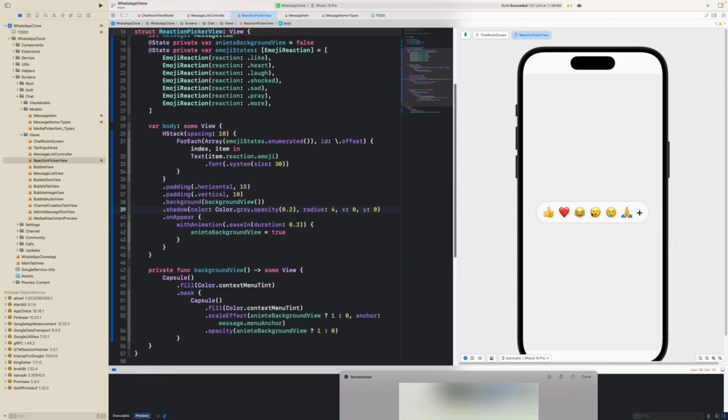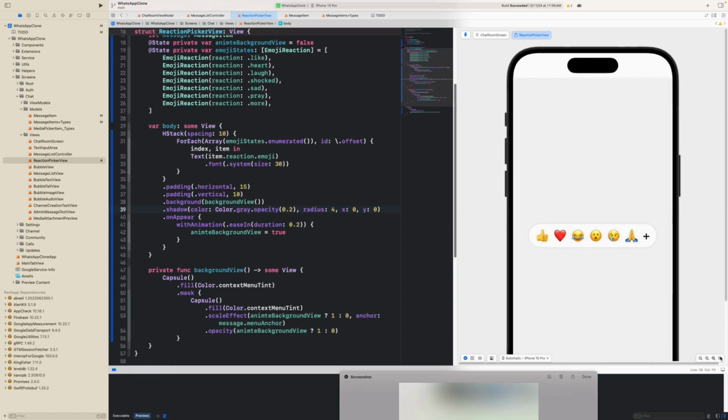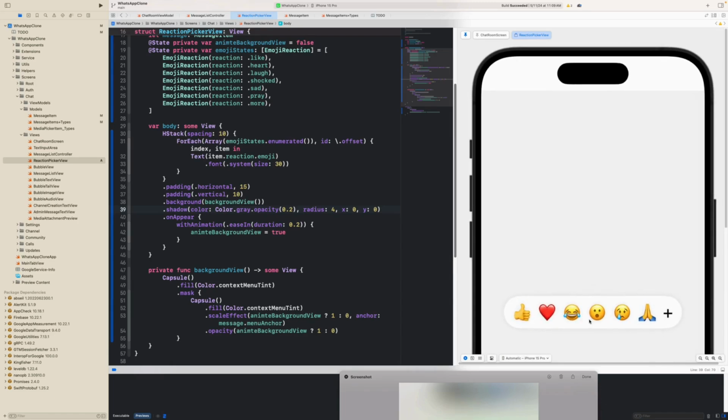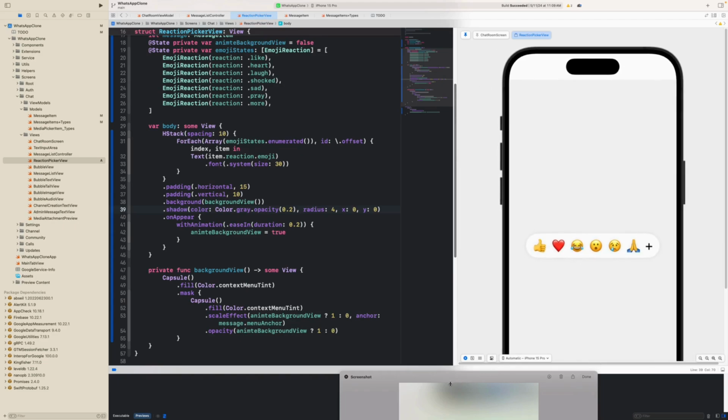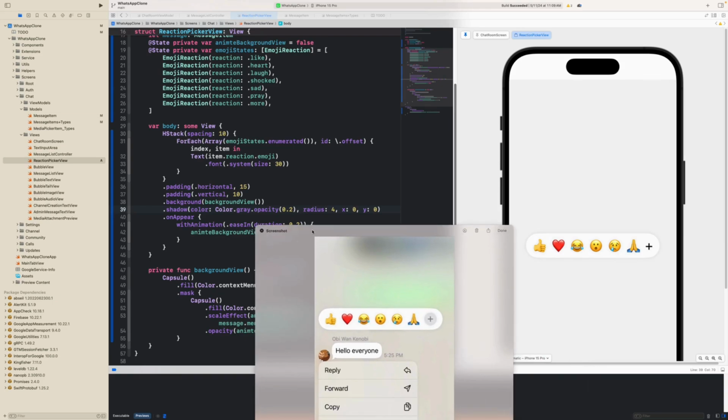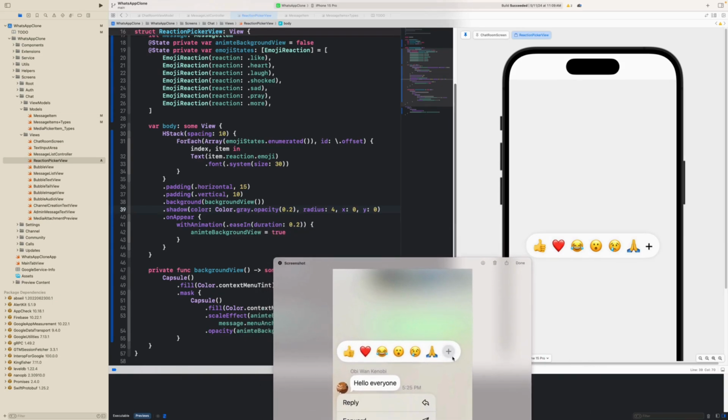It's very subtle, but it's there, which is perfect, right? I can zoom this in a little bit just so you guys can see what I mean. Yeah, that looks very good. So now it looks like this nice floating panel, which is exactly what we have in mind. So let's go back to the completed version of the project again, see what we're dealing with, and let's go right ahead and actually style this plus button really quickly.